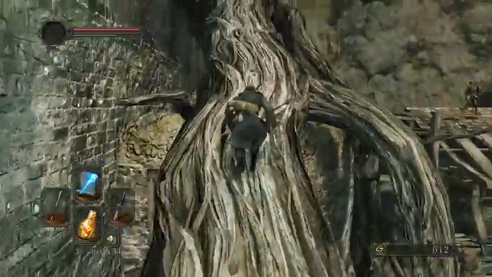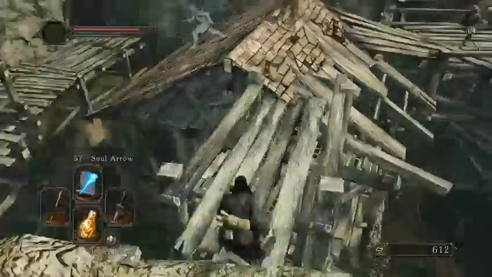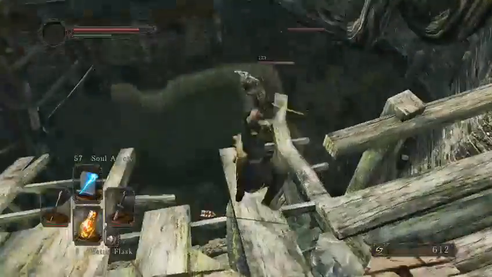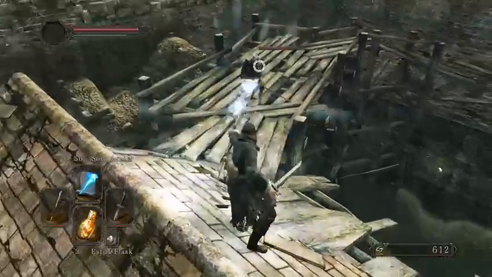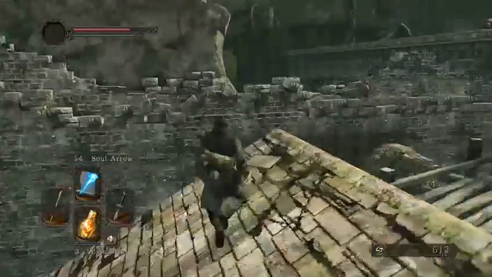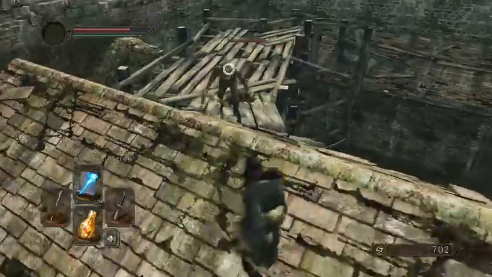Alright, so we're going to run up here. We're going to go ahead and drop down here where this guy's shooting at us. Whoops, locked onto the wrong guy. Ah, he didn't even die. Oh well, no biggie. You got to watch out for the arrow dick. That's what I call that guy over there. Before we get him, we'll go ahead and kill this dude.